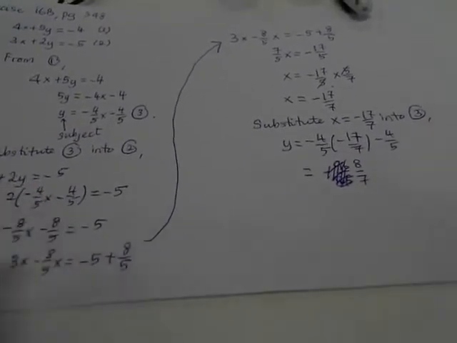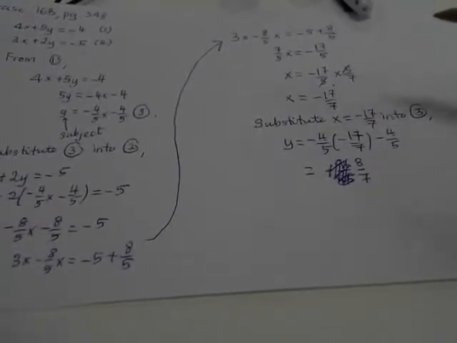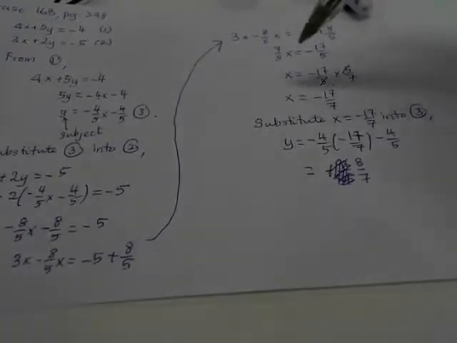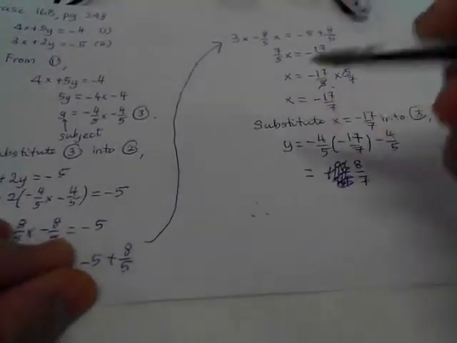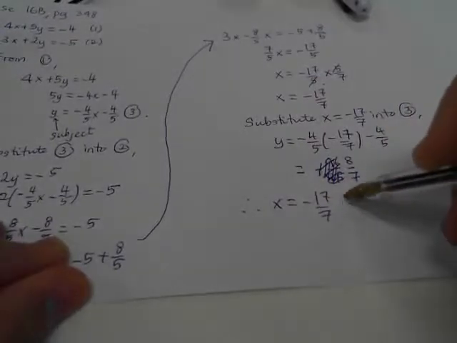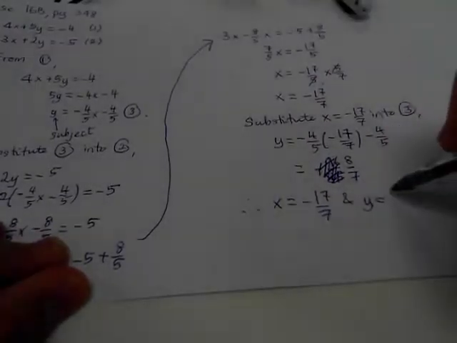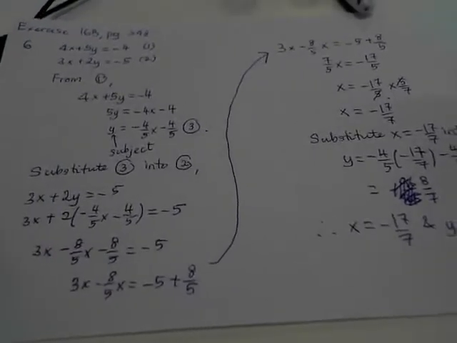So we have solved x, we have solved y. Question, have we really solved this here? What do we need? No, no, no. Because we have already done x, and now we have already done y. Final sentence. Good. I need a final sentence. Therefore, x is minus 17 out of 7, and also y is 8 out of 7. Okay, so I'll just leave this here first.